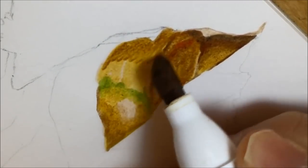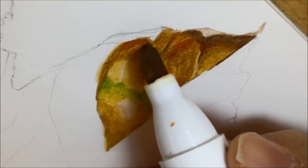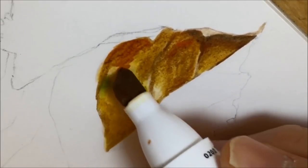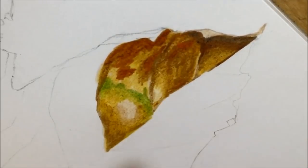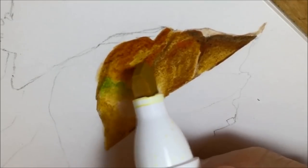You can see that pencil-drawn bit at the top of the leaf — that's a bit that is folding over and curving over, so it's casting a shadow on that part of the leaf. That's why you'll see me add a lot more henna to this section, and then also get the van dyke brown out and start going over some of that henna with van dyke brown.